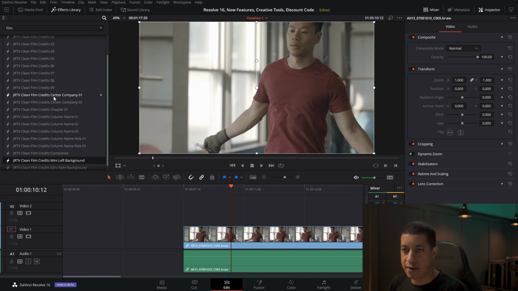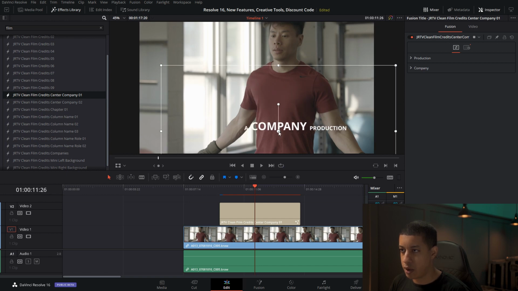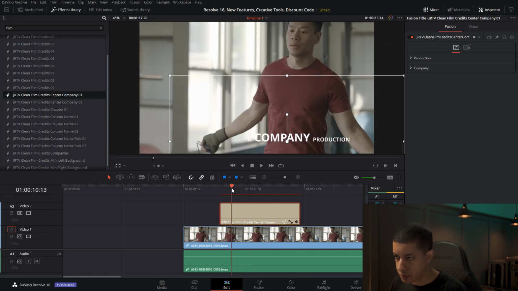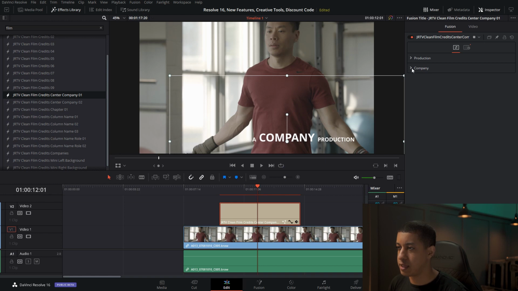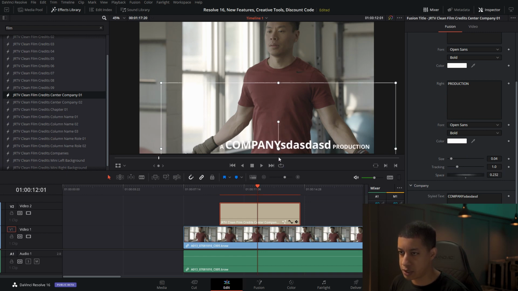And then we also have these company ones. So if you were to do something, say, oh, this is A Blank Production. If you don't want it in the middle of the screen, just click this little button and we can move this to wherever we want. There is an animation on here. The thing that I did with this is, let's say your company name is really big, right? I have this spacing here so we can space out A and Production. So we can have both of those. And we can also change the font on our company there as well. So there is that.